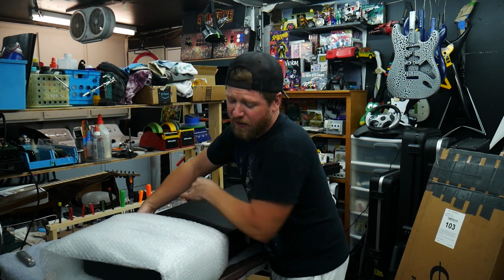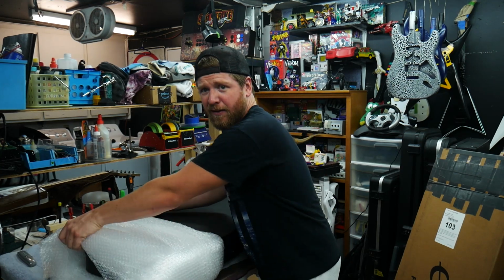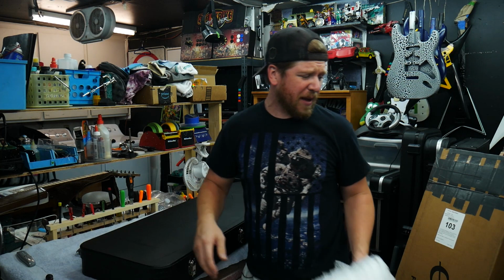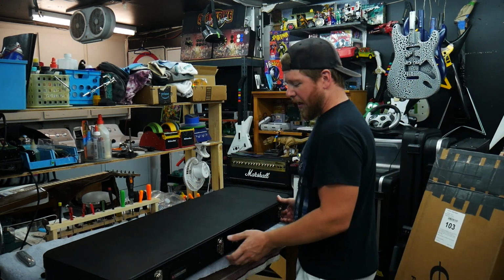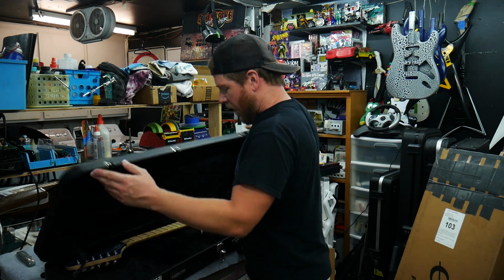I always try to reuse all the packing material that I get in, because like I said, I buy and sell video game stuff, not as much anymore, but still some. I still have a lot in my inventory, so I ship stuff all the time.